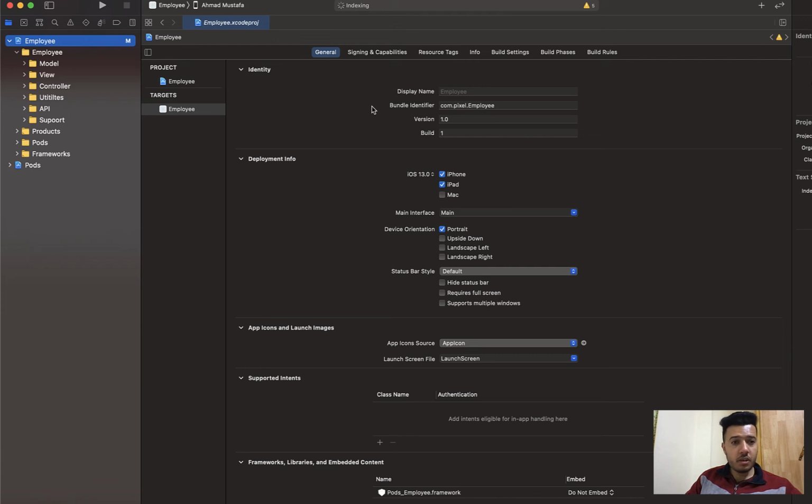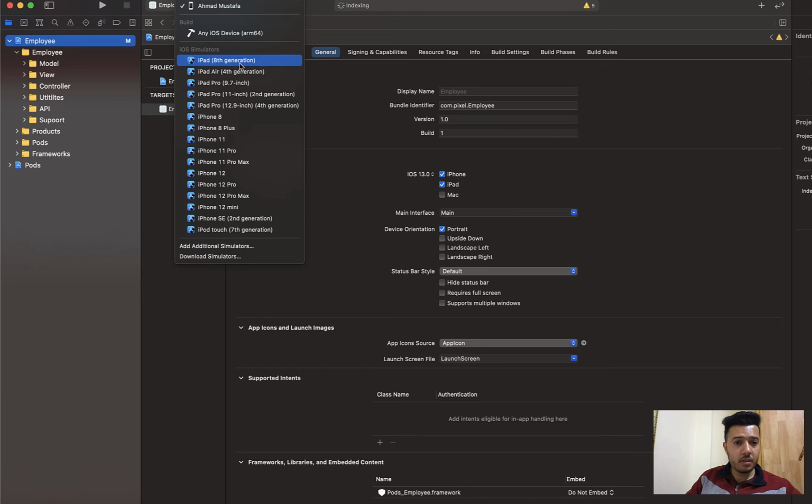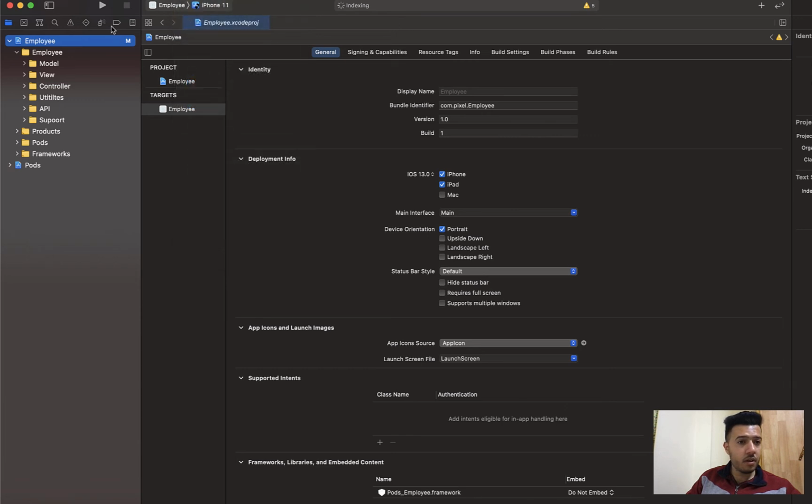Okay guys, now Xcode has completed building our project. Let's run it on the iPhone 11. Run the project just to make sure that everything works without any problem, no crash, no problem, and it does, as you see. The long time is only for the first run.